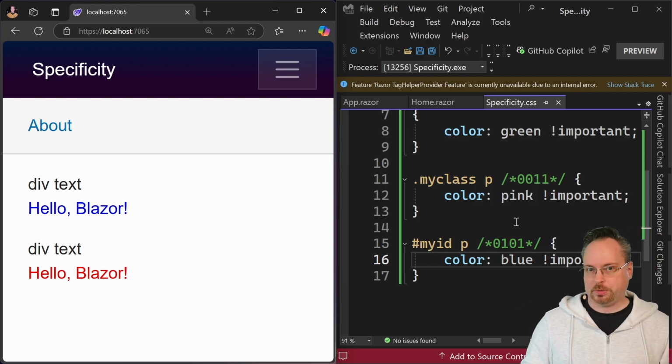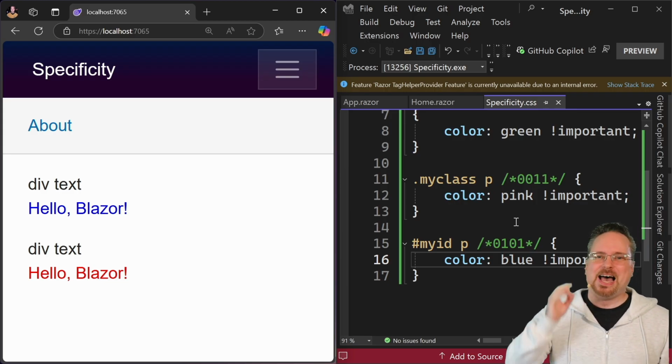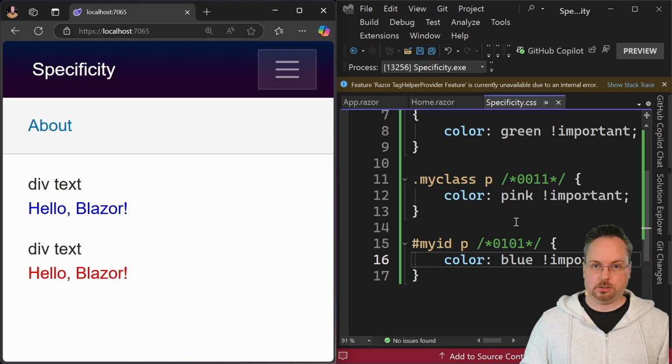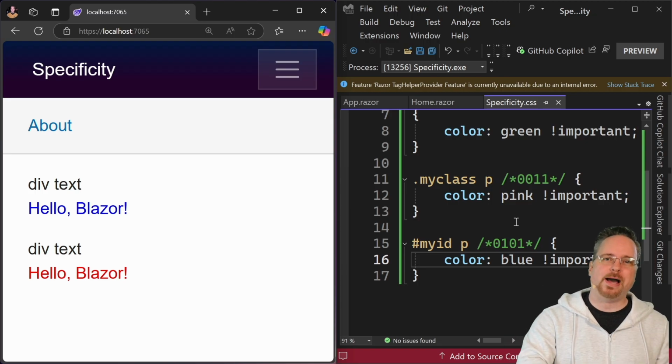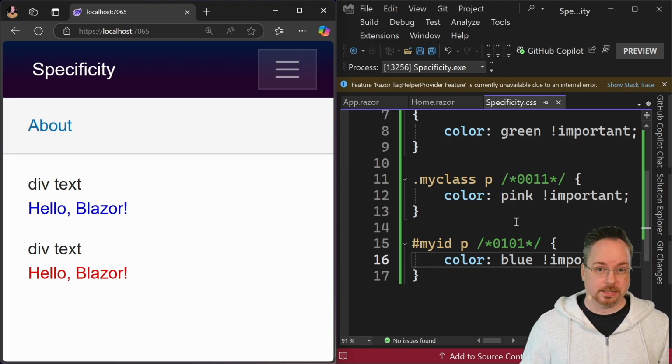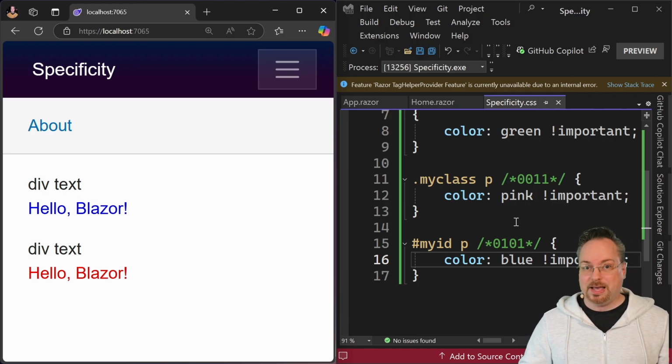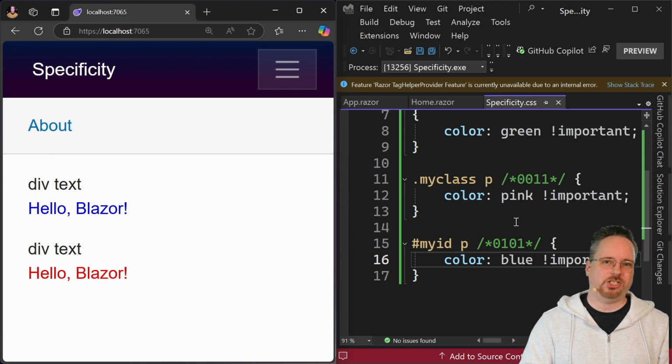So this is a very good example why you shouldn't use important, because you will hit these kinds of pain points. So unless you absolutely, let me repeat that, absolutely need important, don't use it, because we're always going to fall back onto specificity. So as long as you understand specificity, you're probably not going to have to use important, and also everything is going to be so much clearer.